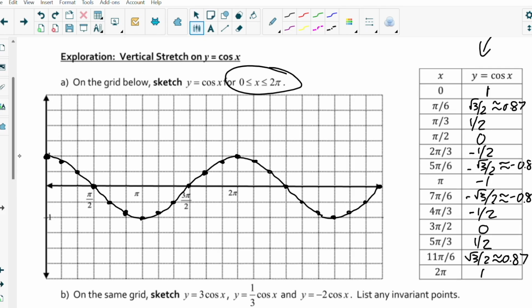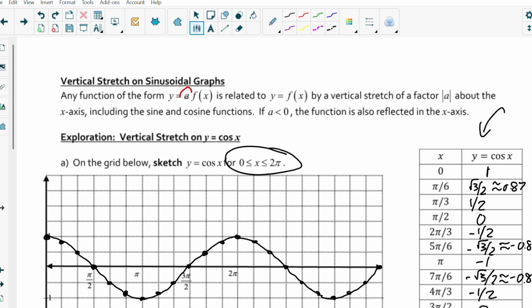So let's go back up here, right? Transformation to what is this a value? This is the a value. This is the same a value we've been dealing with in function transformations. When we multiply a function by a and it's a positive value and it increases like from 1 to 2 to 3, what does it do? It vertically stretches it out. So it makes it like taller, right? So it vertically stretches it out.